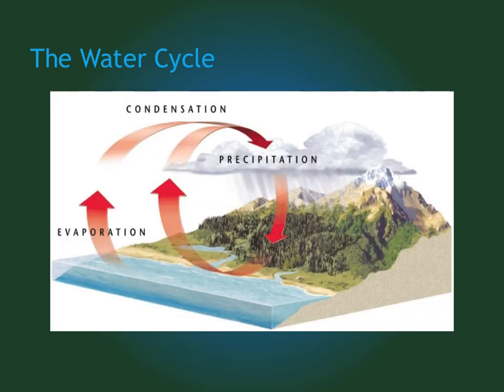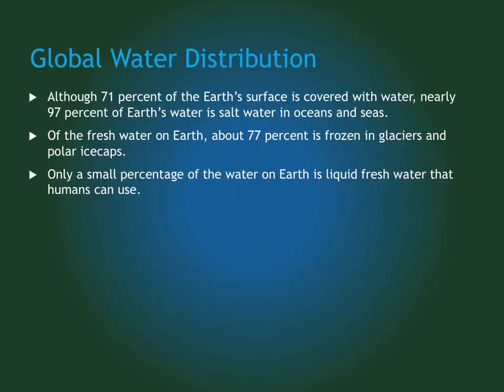Here is just our little picture of the water cycle. Here we have an ocean or a lake, and here we've got a river. Evaporation sends water up in the air where it condenses into clouds. Eventually there gets to be enough water in the clouds, or it hits a mountain range like it does in this picture, and that water falls back to the Earth through precipitation. And the whole cycle starts over again and again. And that's why it's the water cycle.